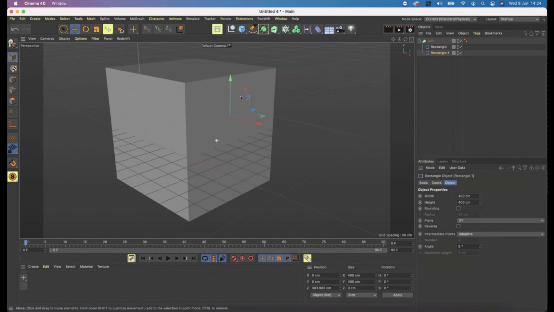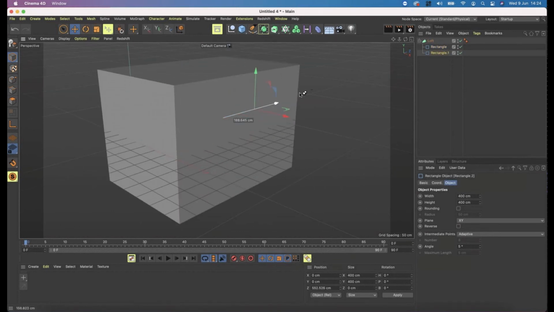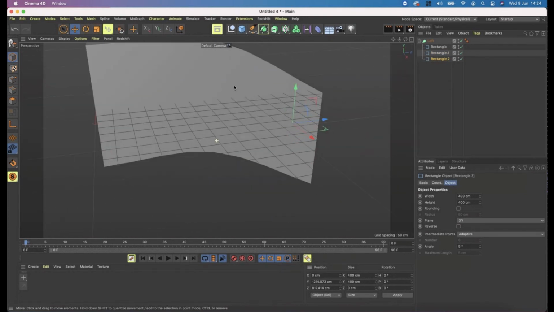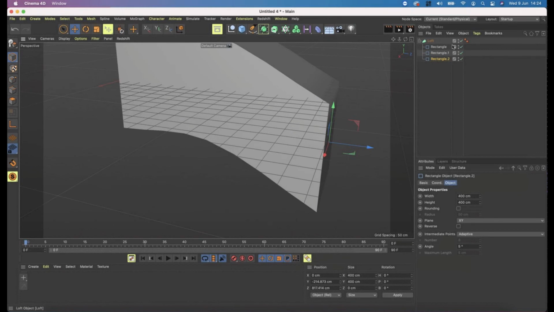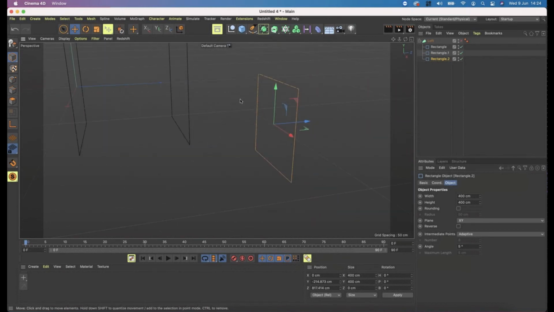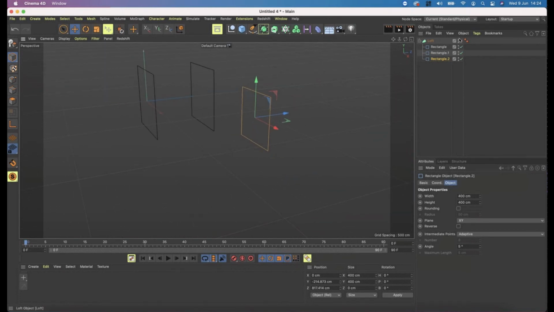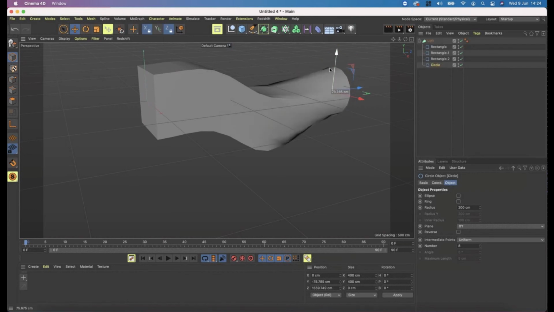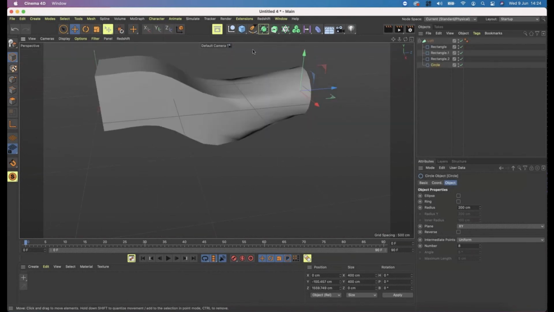Let's take number 3, and I'm going to control drag, and I'm going to create another one, and I'm going to move it down. Woo, curvature. Okay, so if I turn off my loft, you can see that I have 3 splines going from square to square to square, and it's skinning them. Let's try something else. Let's try a circle and put that at the end of my loft, and now it's going to a circle. Brilliant.